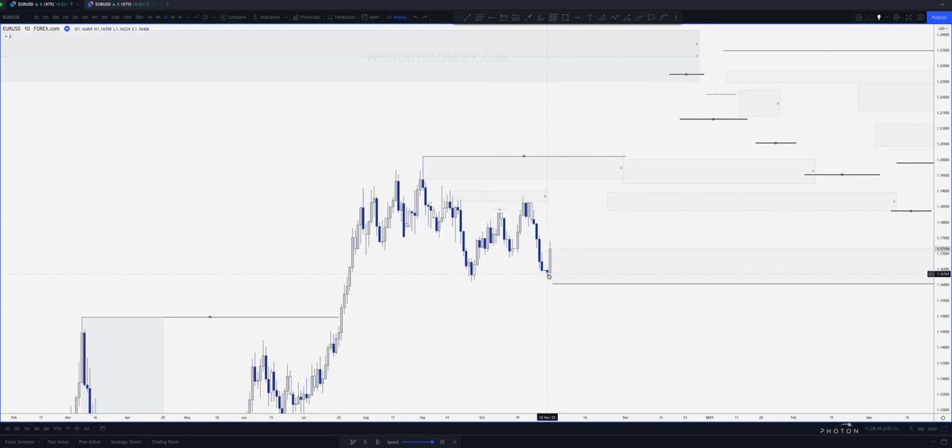But that's because buyers are starting to step in around here and try and buy that potential double bottom. And then boom, look at that, nice big reaction. So anyone who was looking to get long around here, but they weren't sure, now they've got massive confirmation. So now they're really, really happy to get long. Loads of buyers are going to be stepping in here because what are they seeing? First thing you learn on YouTube when you type in technical analysis: nice horizontal support level. It must be really, really strong. Price is starting to move away.